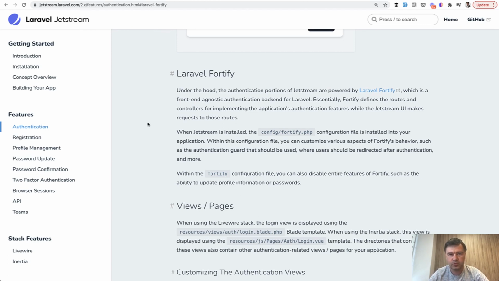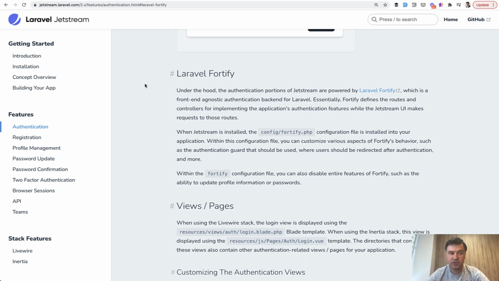For those of you who don't know that much, Laravel Fortify is the backend provider for authentication, which may be used in whatever client. It may be Laravel, it may be anything else. But Laravel Jetstream is an example of a client that uses Laravel Fortify under the hood for the authentication. And Fortify is built in a way that it would be reusable and extendable. Let me show you how.